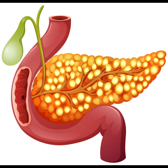Okay, that's acute. What about chronic pancreatitis? That sounds like a long-term battle. It is. Chronic pancreatitis is described as this progressive inflammatory disease where the pancreas basically gets scarred and fibrotic over time. Leading to permanent damage. Exactly. Loss of function. And the most common cause, again, according to the text and lecture, is long-term alcohol abuse. Does it usually follow acute episodes? Often, yes. Repeated attacks of acute pancreatitis can eventually lead to chronic changes, but sometimes it develops more insidiously.